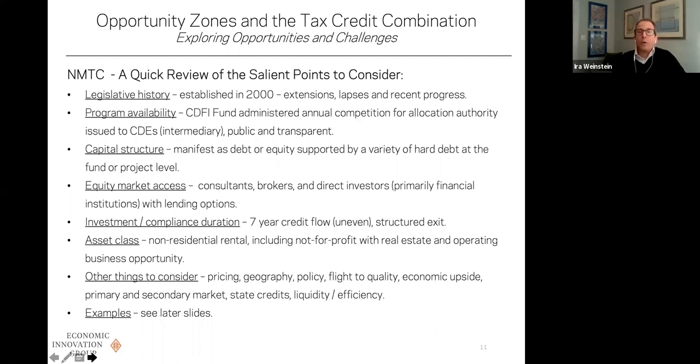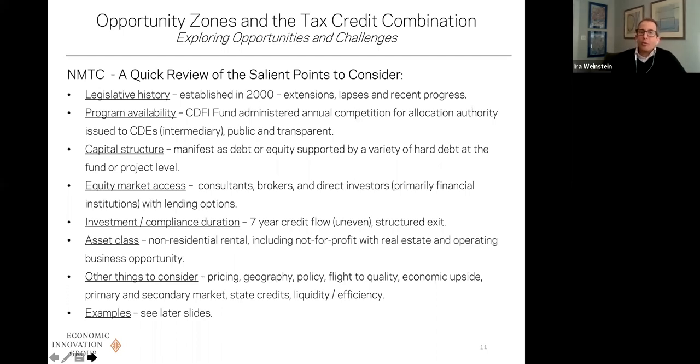That's incredibly helpful. The program has lapsed from time to time over the period since it was enacted. And so that creates a little bit less, I think there's still liquidity and efficiency, but some of the investors typically in the new markets, which has also predominantly been financial institutions, there tend to be fewer of them. I think market entrants have just been leery of ramping up a program to the extent that they don't have a permanent credit. That's a bit of a barrier to entry.